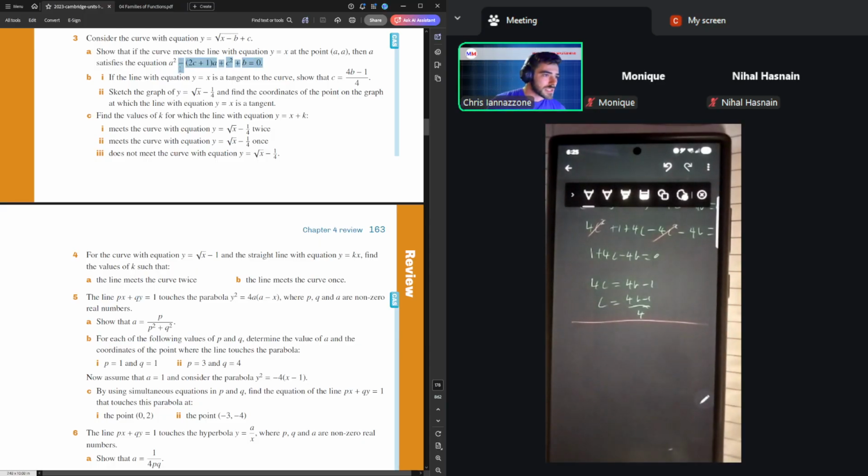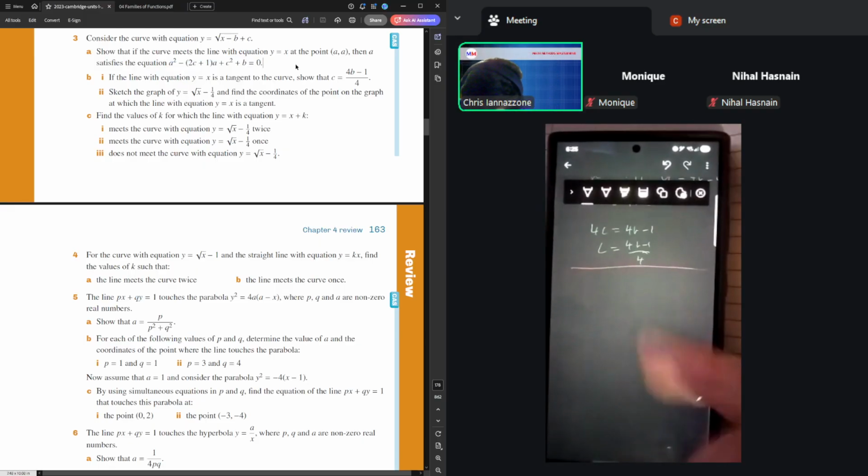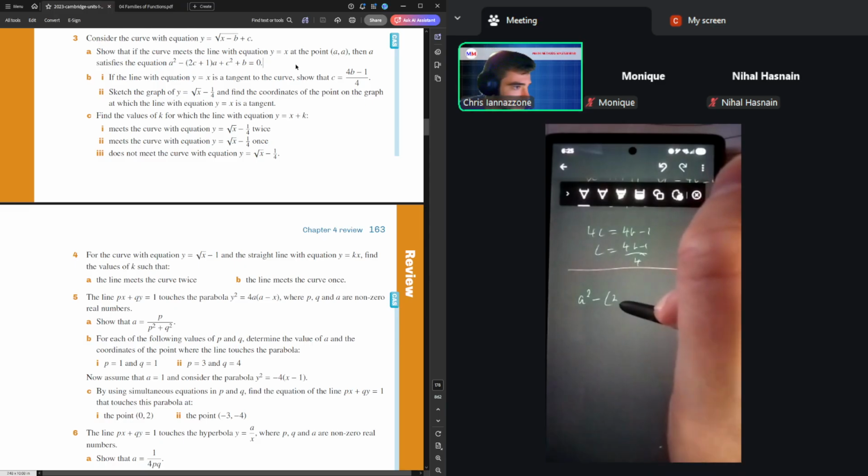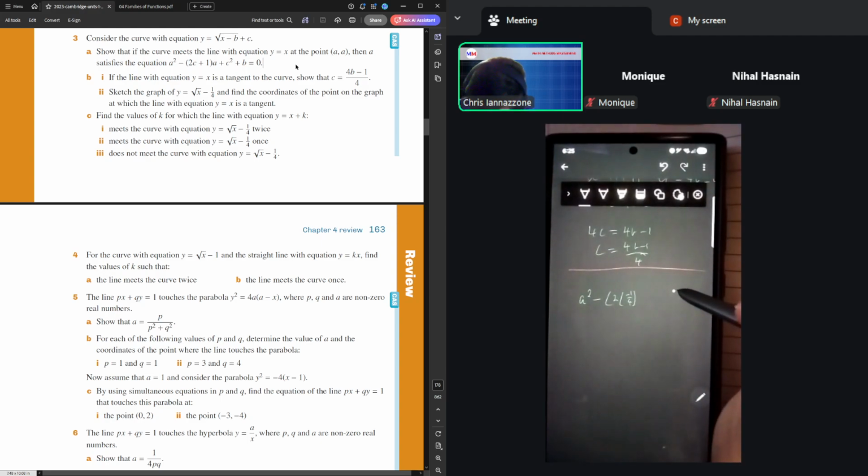We have a C value, we have a B value, and the only other equation that we have with a in it came from part 3A. Because remember, that's just a generic thing that exists for all square roots that have horizontal and vertical components, even if those components are 0. So we should be able to plug those in there and solve for a. Let's see if we can get it. So we have a squared minus 2c, where c is minus a quarter, plus 1 bracket a plus c squared.